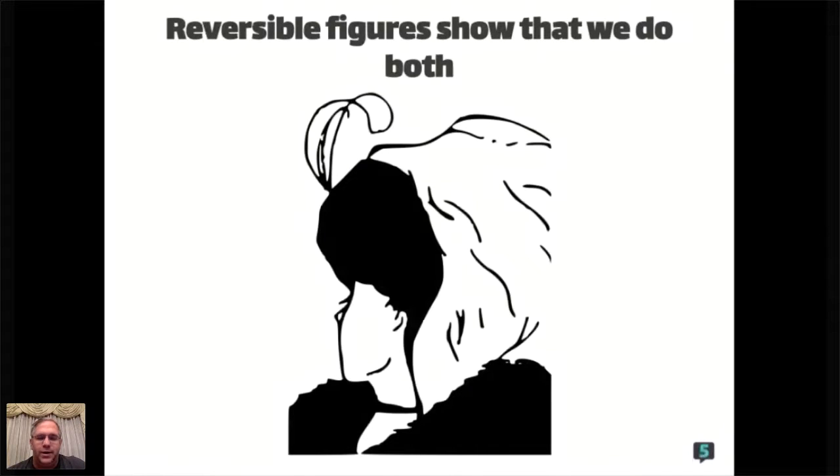I realize that you can't actually see my cursor, so I'm not sure why I'm trying to point it out here. But basically, the young lady's necklace is the old lady's mouth. Her neckline is the old lady's chin. The young lady's jawline is a big nose. And the young lady's ear is the old lady's eye.